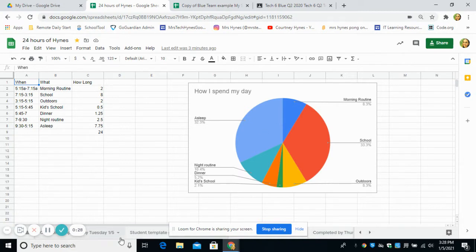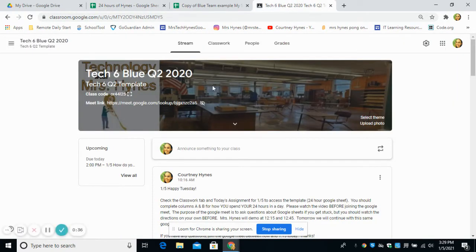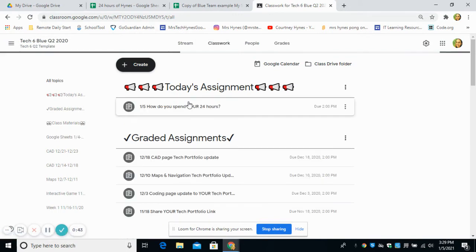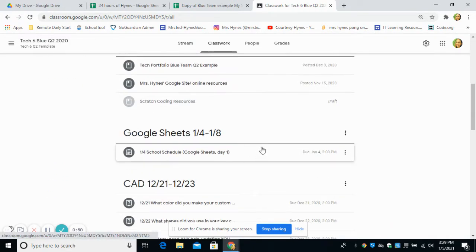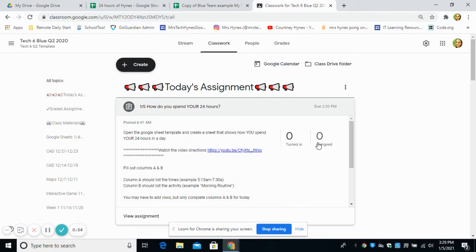Okay? So, what I'm going to ask that you do is that you open up your chart from yesterday. To do that, you may have to log in to Google Classroom. If you go under the classwork tab, you're going to have to scroll down because this assignment that you filled out for the 5th is now going to be under here. You may have to click on that assignment and unsubmit it.